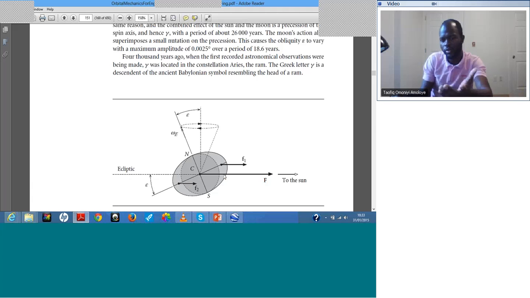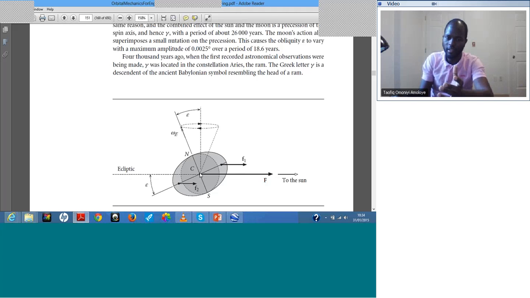The position of the sun on the first day of the equinox signifies the vernal equinox line. So if we were to bring this down to simulate the coincidence of the ecliptic and the equatorial plane on the first day of spring, then if the sun were here, this would be the vernal equinox line.